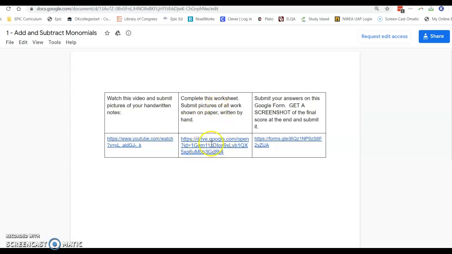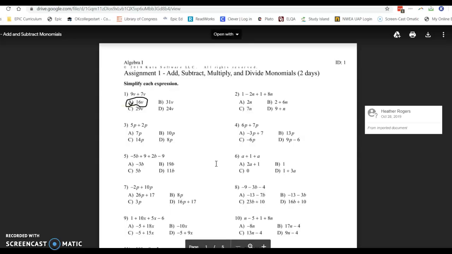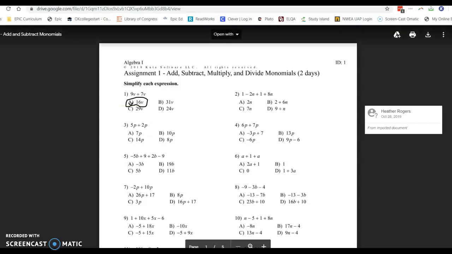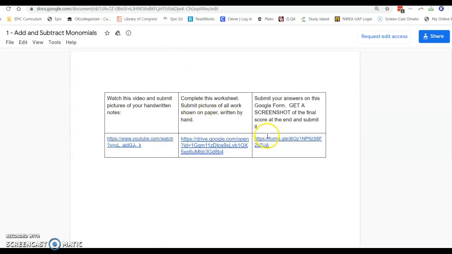Then the worksheet she's talking about in the video will be right here. Same thing, you just click on it and it'll pop up. Some of these she goes through with you in the video. You are just going to do the first 10. Some of them have 40, some of them have 60. You're not going to do that many. We are just going to do the first 10, and you'll know if you know it or not. You'll write your stuff. You don't need to print this. You'll just write it out on a piece of paper, and then you'll take a picture of it and upload it. So you'll do the first 10 of these after watching the video, and then you'll go to this Google form.